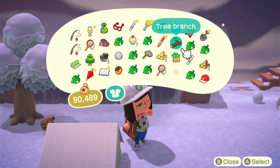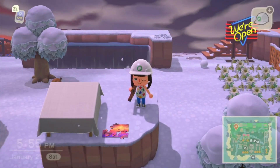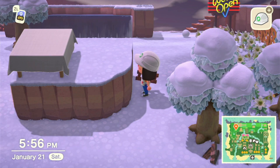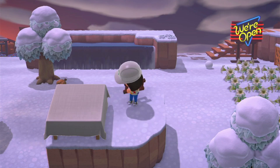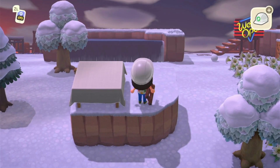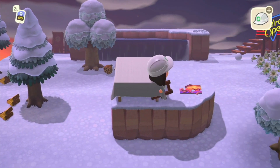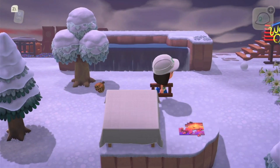It unfortunately does not work on the first layer because you need to be able to climb on top of it. After you have the table placed, you're going to want to place the puzzle as well, getting it as close as you can to the corner — which actually took me a lot longer than I thought. After a while it will eventually happen, so if you're struggling just keep going. Once it's in the right spot, climb directly onto it and it should glitch you into the table. The hard part is actually trying to get it into the middle.